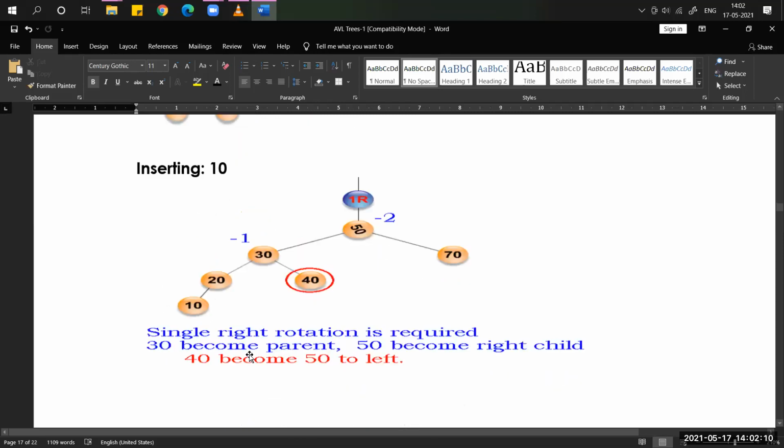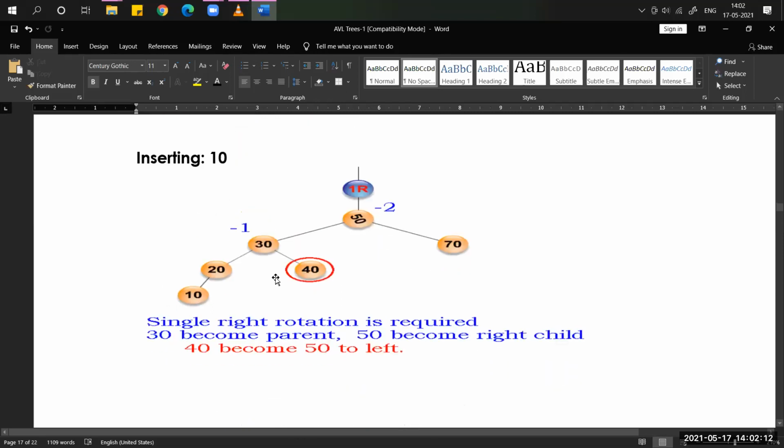Whenever it is inserted on the left side, then after calculating the balance factor of each node, we get -2. Whenever we get -2 as the balance factor, we can conclude that this tree is an imbalanced tree.